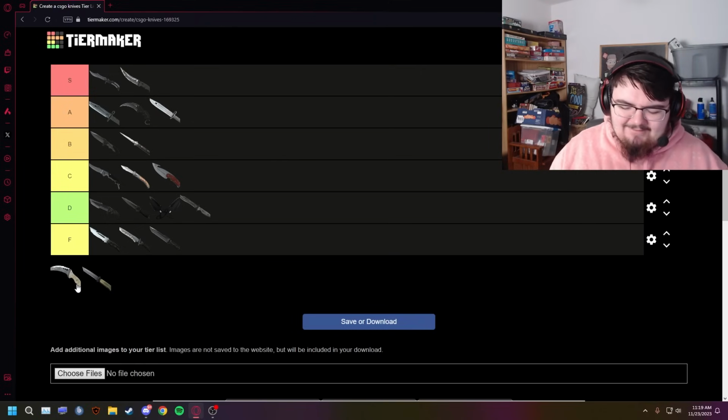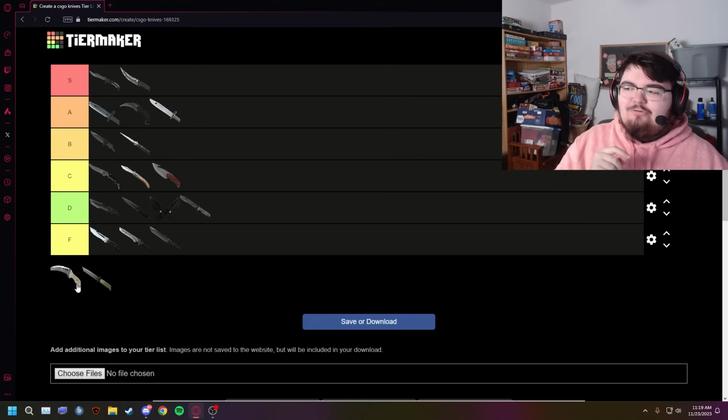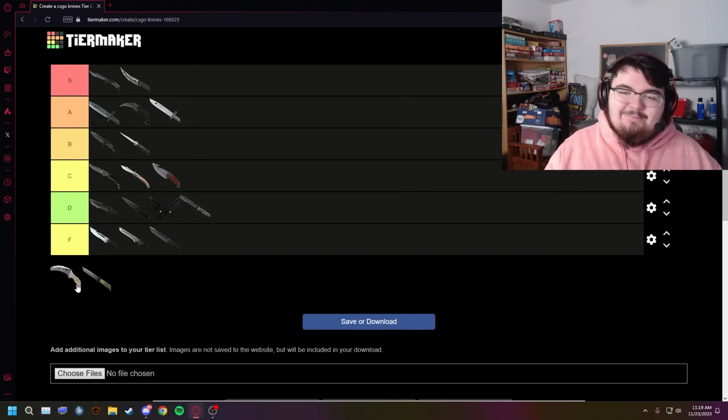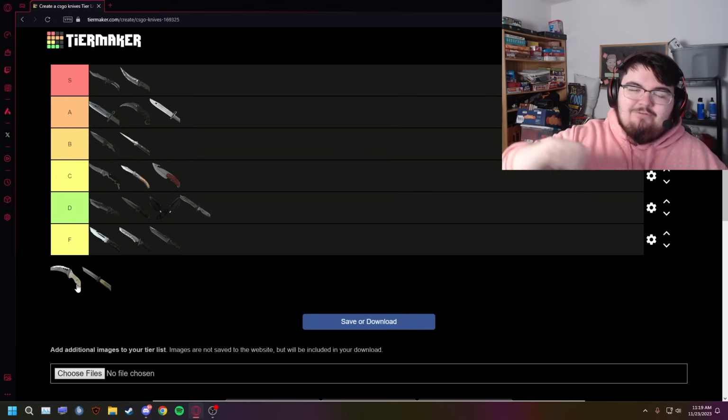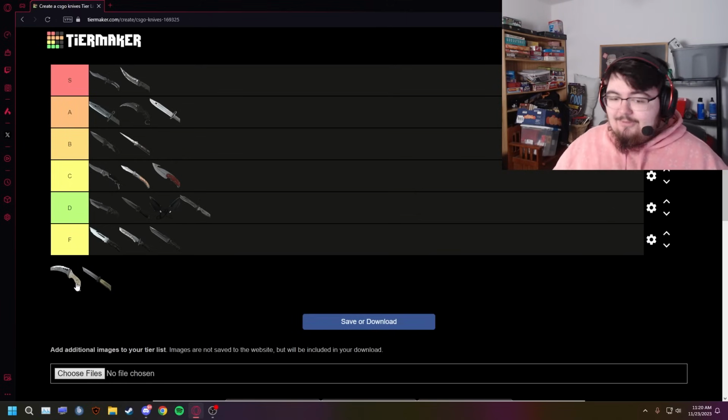Now here's what I will say. I think the Talon knife is very cool. However, again, given the CS2 situation and the fact that I play on 4:3, I can't see my blade in this game. I just can't. In CSGO, I could turn off the bob and I could still see it whenever I would pull it out. Nah, I can't. And that's just how it is. So, with that being said, I still think it's a very nice knife. I'm going to put it in B tier.